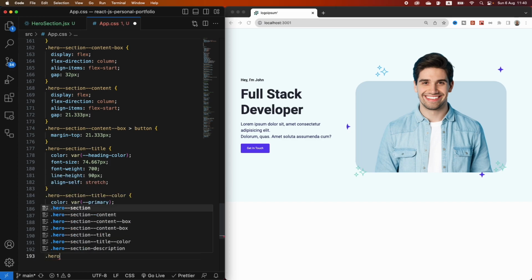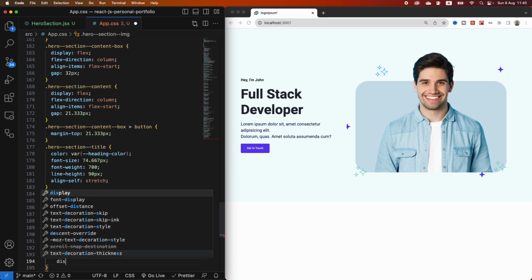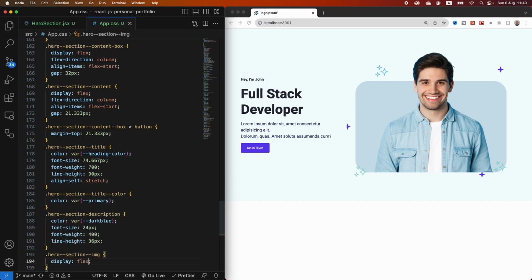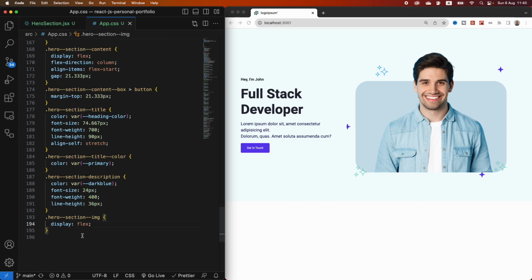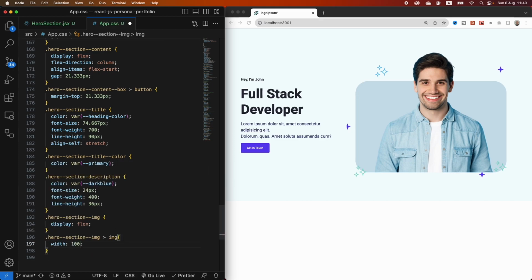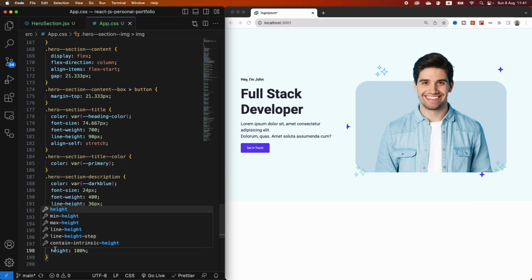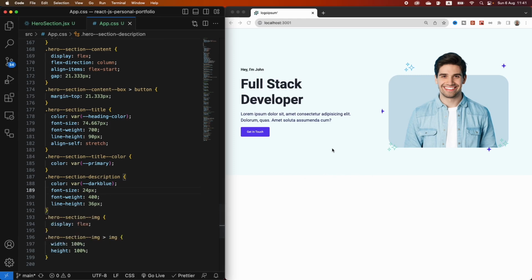Then we are gonna target our hero section image, and we're gonna display it flex, and then copy down this hero image, and then the image within there, we're gonna say it's gonna have a width of 100%, and same with the height, like so.